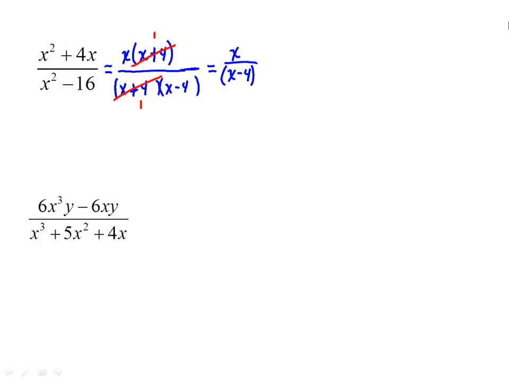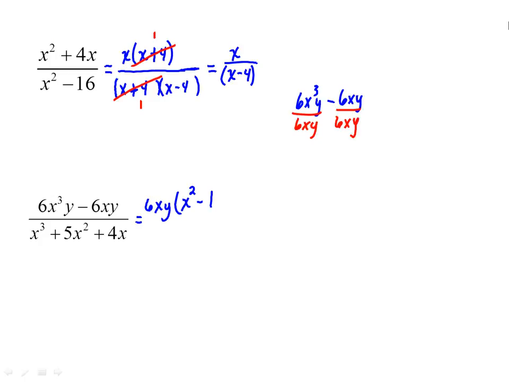Alright, so let's look at the one on the bottom. I know that I'm going to try to factor. So on the top, in the numerator, I see a 6 that's in common. I see an x that's in common, and I see a y that's in common. So if I bring out a 6, all that's going to go to 1. If I bring out an x out of x to the third, I'm left with x squared. If I bring a y out of both of those, the y's just go away. So over here, it's minus 1. Do you see that? You're taking 6x cubed y minus 6xy, and you're dividing out the common factor.